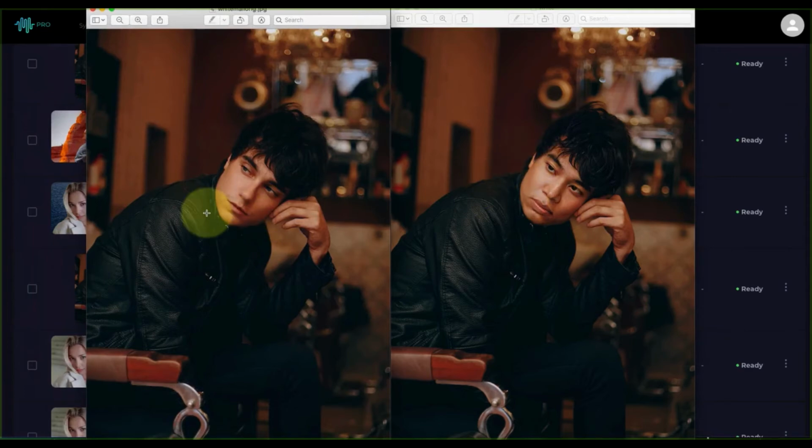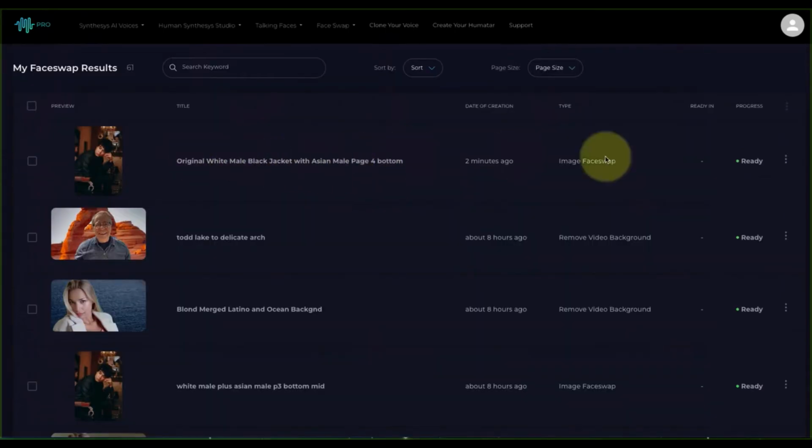So if you had an application where you wanted to appeal to a completely different targeted group, all of a sudden you've gone from white male to Asian male, and it's perfect. Okay, and as I look right now, it only took 2 minutes for it to actually render. Sometimes it takes longer. Sometimes it takes upwards of 15 minutes for these things to render. But this image rendered in just 2 minutes, and it is ready. This is identical to the one I did last night when I was testing this out.